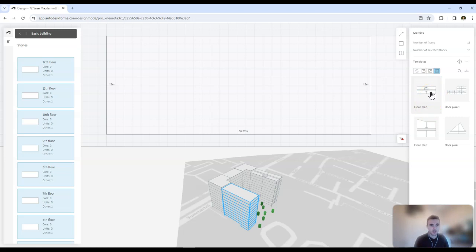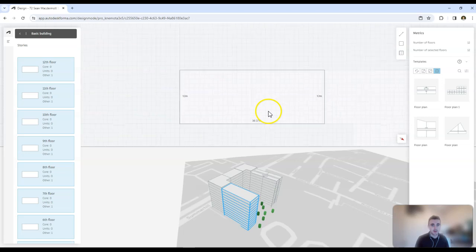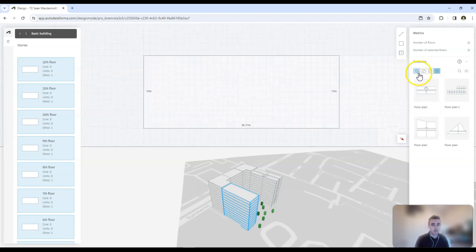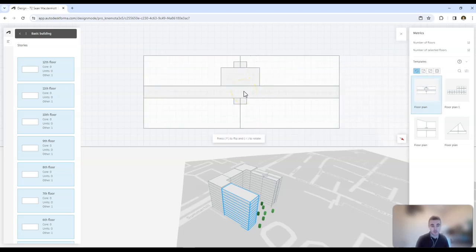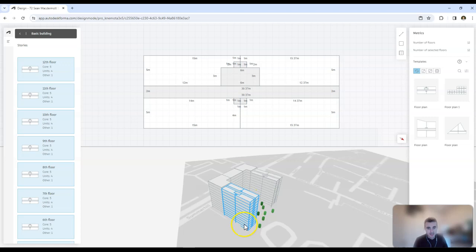Here I have a couple of different options. I can replace that floor plan. Now this block may not be the identical size to this, by the way, maybe a meter shorter or longer, whatever the case. I can fill, or I can stamp inside. A couple of things happen here, and I'm going to run you through these. If I want to replace this floor plan, I go to replace, take that floor plan, and just drop that in. It happens to be the same size, but even if it's not the same size, it still works. So if I replace that, you can see it reflects in that building.